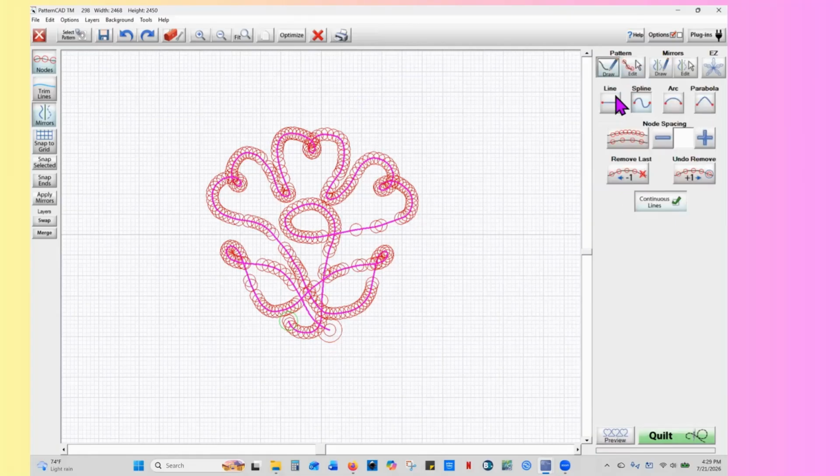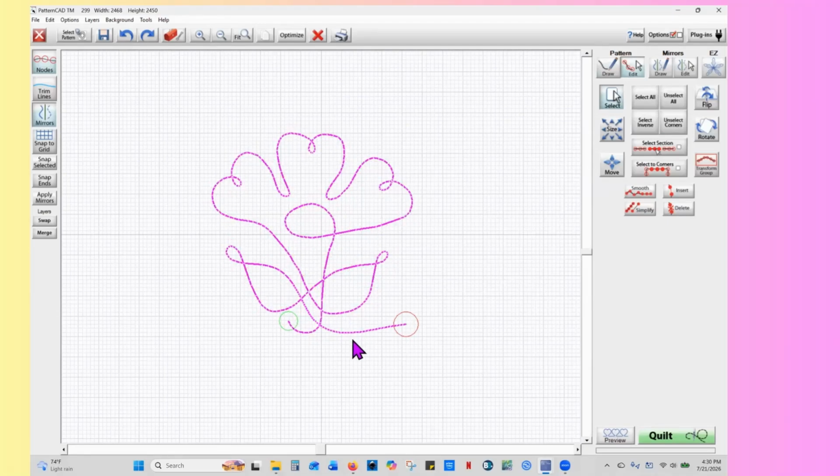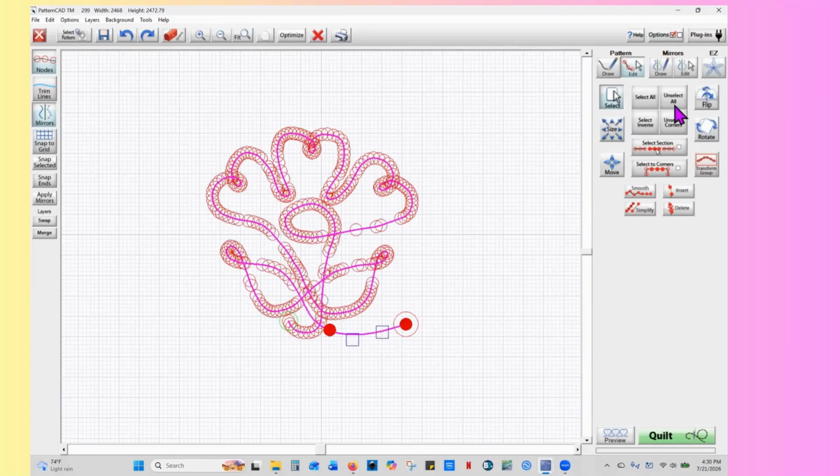And so let me go to draw. I'm going to say spline again, since it's in continuous lines, it's going to continue drawing from that stop point. So I want to pick a point that's outside of the widest part of my pattern right here. And so I'm just going to click about maybe right to there. And when I hit my space bar, because I didn't do anything in between, it will select those lines for me and I can shape them a little bit. I'm going to say unselect all.